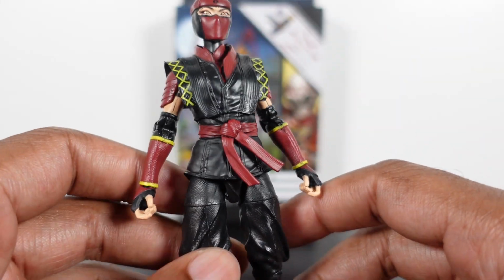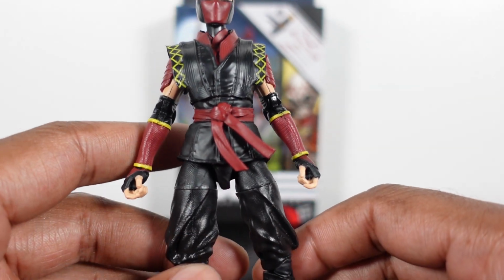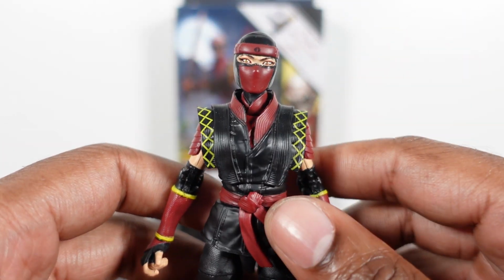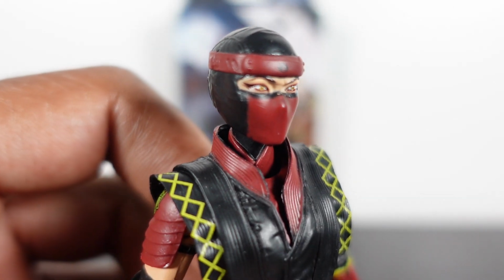You know what I mean? If you're a collector like I am, I'm pretty sure you are if you're checking out the channel and everything. We getting hit because all the pre-orders are coming in, and we pre-ordering a lot of stuff. So back to the figure though. Let's get some up close. Let's look at some details and see how this figure is looking on the quality side of things.